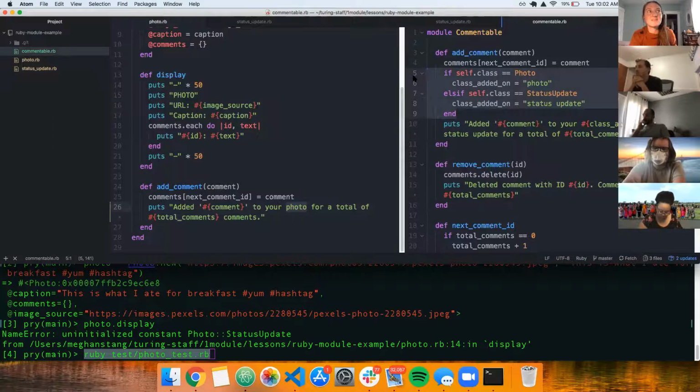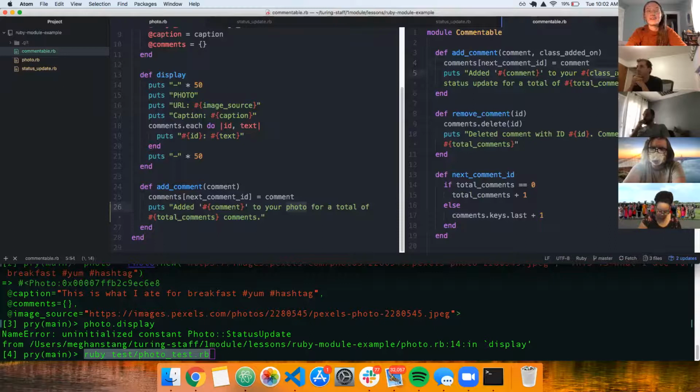The other way that you could do it is you could pass in whatever you wanted to get displayed. Let's say this string photo came through and we call this class added on. Then we can just put it right in there. So you can make it more dynamic and a little bit more usable if you pass in more arguments to get added in whichever way you want to that method. Does that kind of answer your question, Will? Yeah, that's perfect. Thank you.